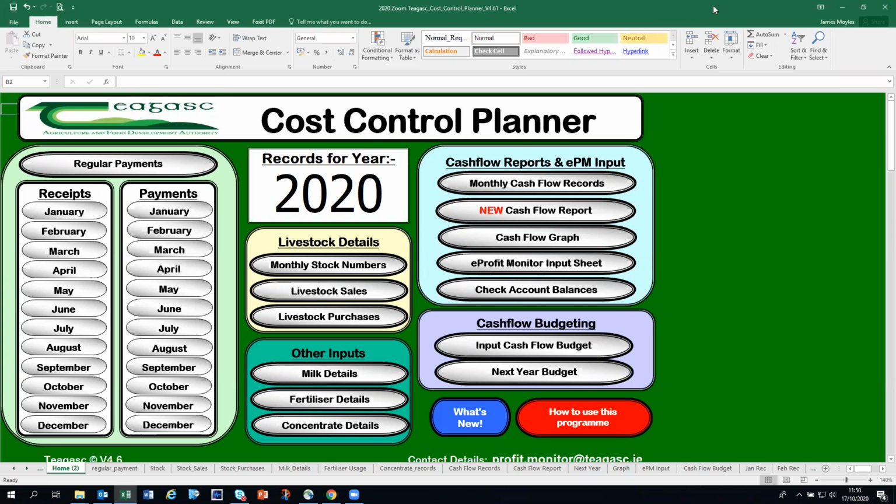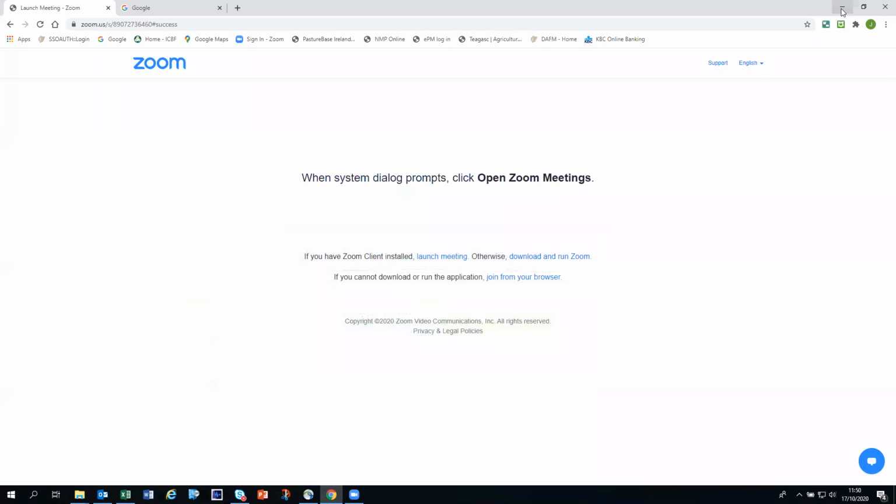So just a few points on how you might go about getting Excel. A lot of computers, or laptops, are sold nowadays without much software in the background, and you nearly have to buy these packages separately to get the full value from your laptop. So I'll just minimize this here.